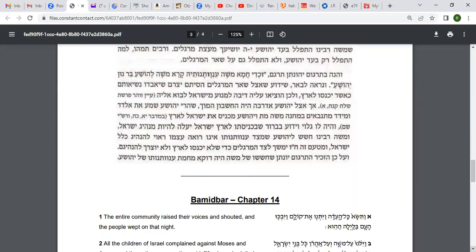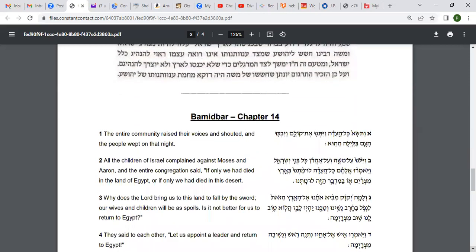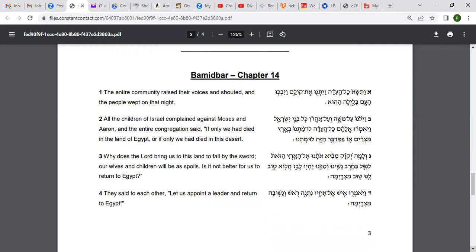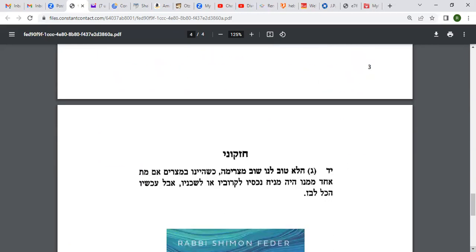And again, he's making use of our sources. We're going to look at one third source. This third source is very cool, and I want to give credit where credit is due. I saw this from my friend, Rabbi Shimon Feder, who lives down in Boca Raton, Florida. He's involved with Jewish outreach down there. And you'll see on page 4, there's a picture of his book.